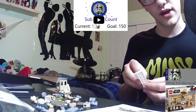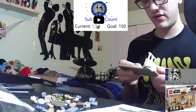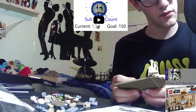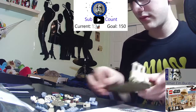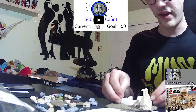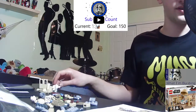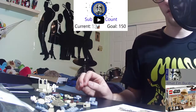I have a lot of white going on in this set. It's pretty interesting for the stereotypical dusty Tatooine look. I think the most exciting piece in the set for me is going to be that big dome piece that we end up using to finish off the hut. There we go.